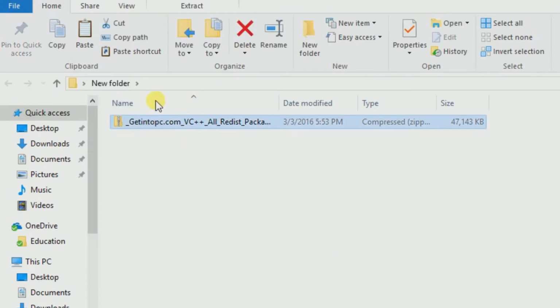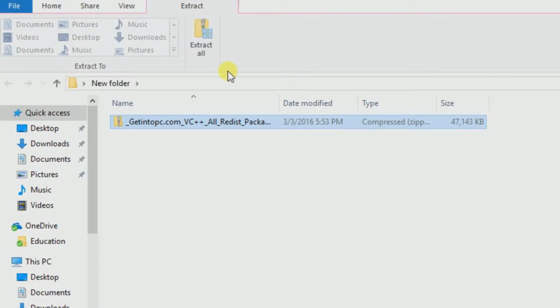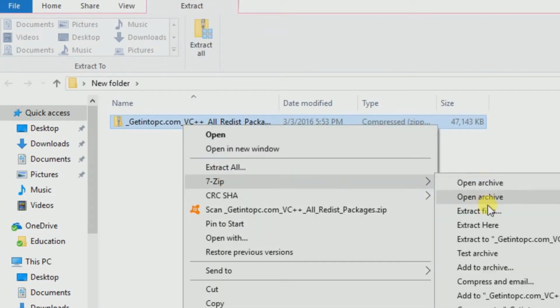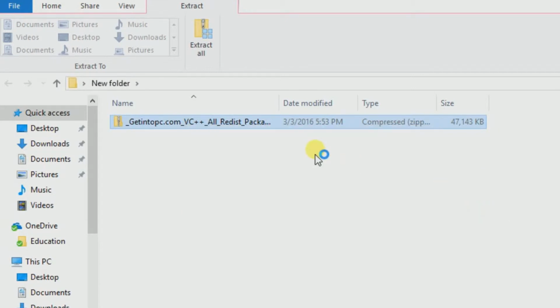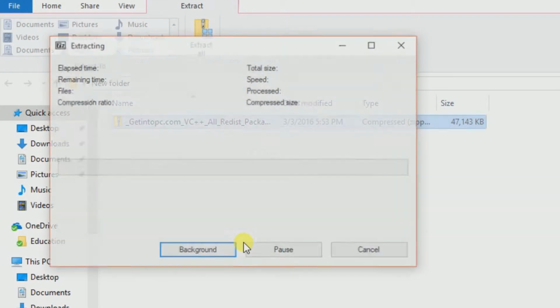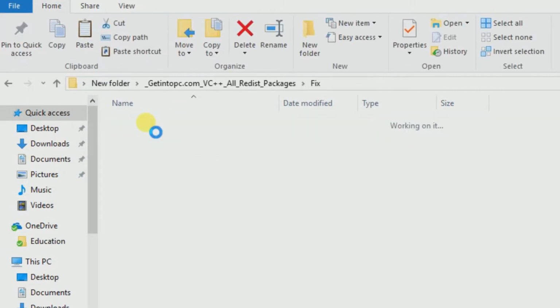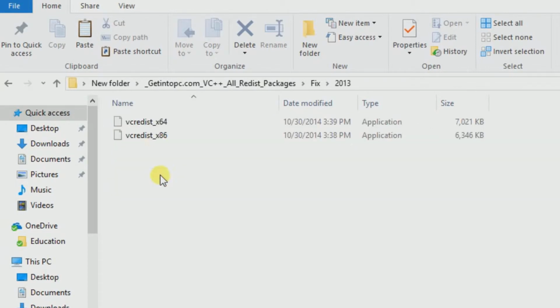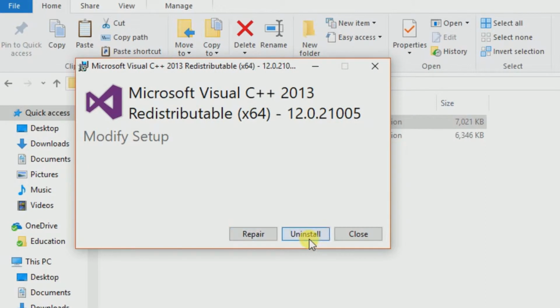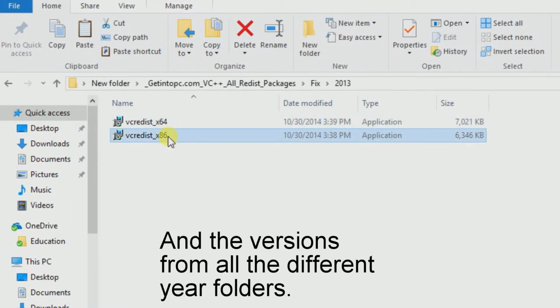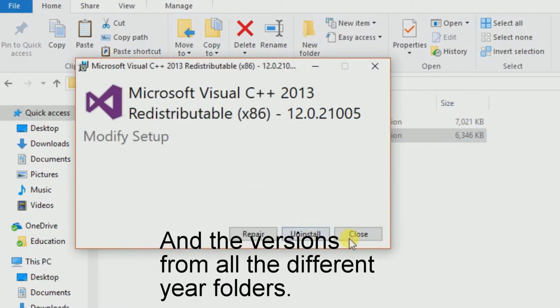Make sure you extract it using a built-in extractor, or you can install 7-zip and extract the files. Once it's extracted, you see 2013, make sure you click them. I have already installed it, so it's asking for repair and install. I want to cancel, but make sure you install both the 64-bit and the 32-bit versions.